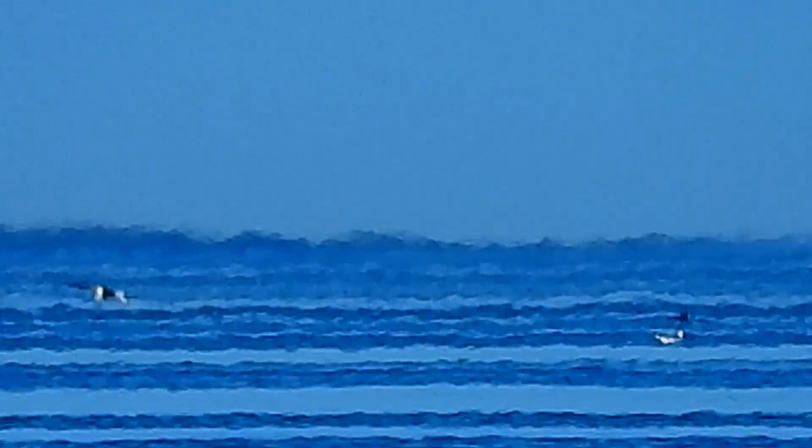So again, I'm very familiar with this area, and that's why I knew that there was land up there. And here's me filming it from a long distance away on a good, clear, visible day. And yes, there is some distortion out there. You cannot get away from that distortion at long distances at such a sharp angular resolution. And of course, we have weather conditions that cause this distortion along with the angle of light.